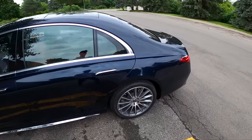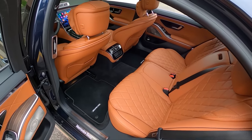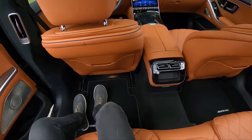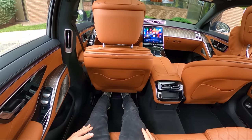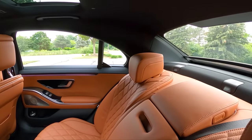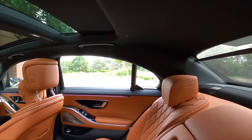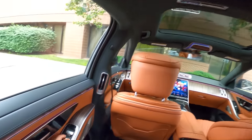Let's take a look in the back seat. Tons of space back here. Plenty of room to stretch out. Seated behind myself at 5'10", I can pretty much completely extend my legs. We have controls for our rear sunshades and sunroof, which is really nice on both sides, driver and rear passenger sides.